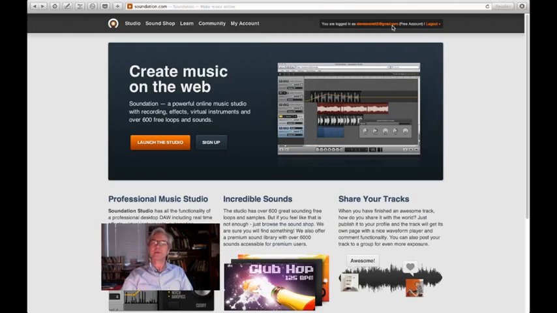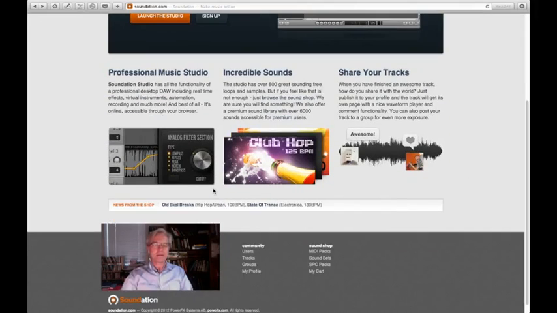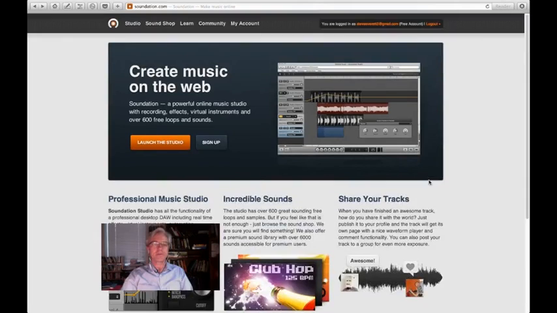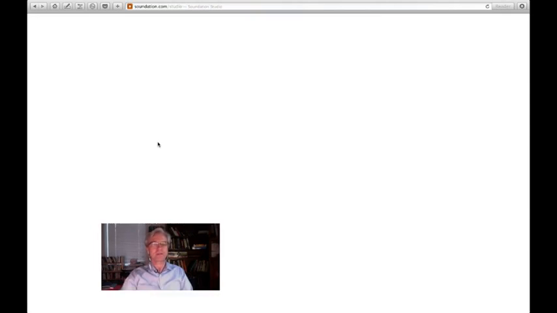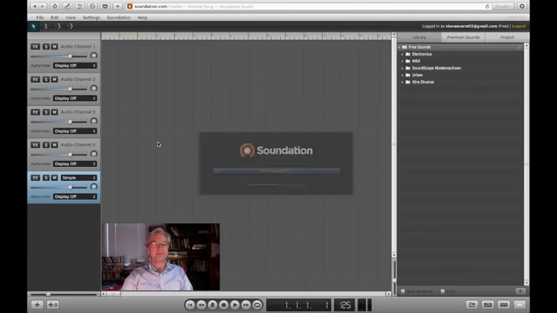It's a free account. You can set up your name and log into that. And once you've logged in, then you'll be able to save all your files there. So this is the website you'll see, and there is some information here about the program and so forth. But once you get this set up, let's launch the studio, and this will take us to the multi-track recording screen. So what we've got here is the basic elements of a digital audio workstation.